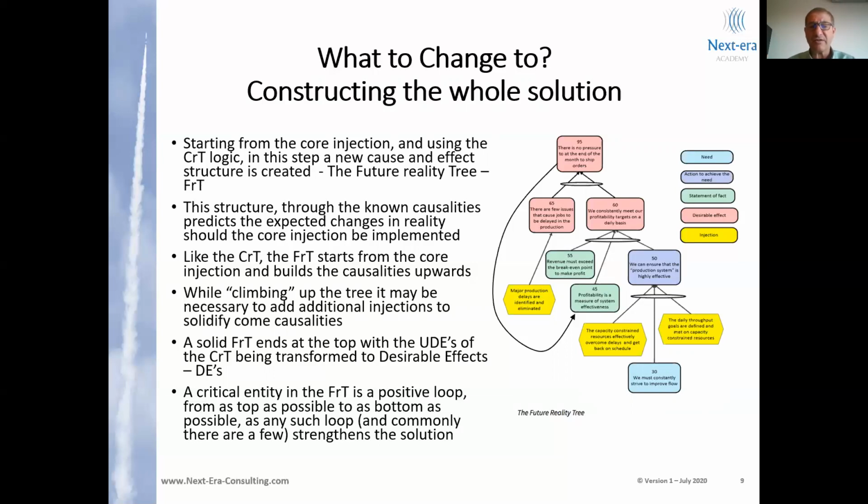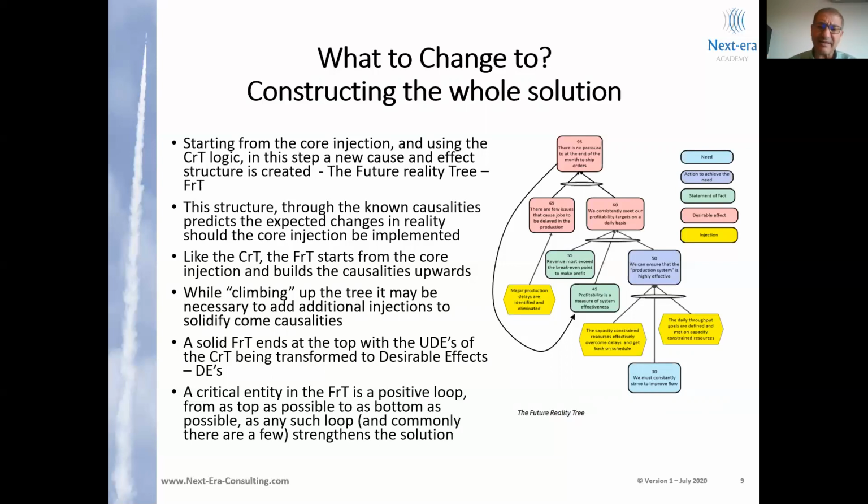If we say that there is an undesirable effect of too often we do not deliver products to our customers on the time we promised, and if we have a good solution, what will happen is that with time, our reliability of supply will improve. It will never be 100%. This is reality, but it will be very close to it. So the undesirable effect will not change into we never deliver late. It will change so that our level of reliability of delivery continuously improves.